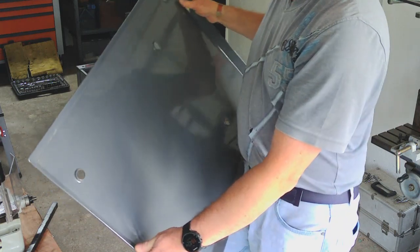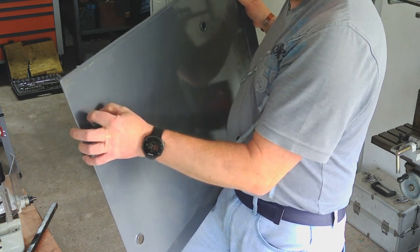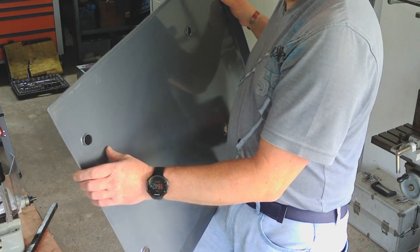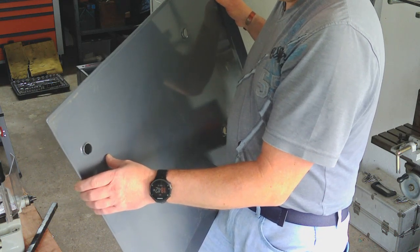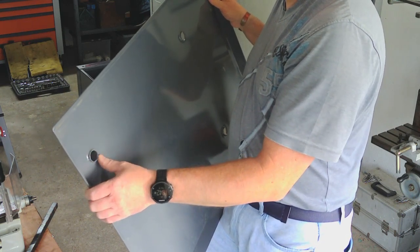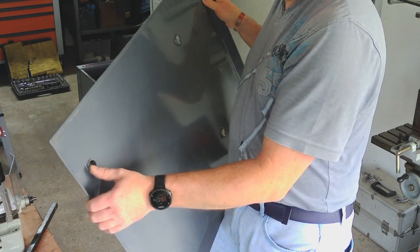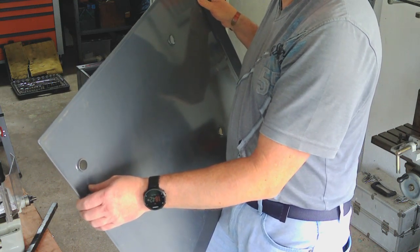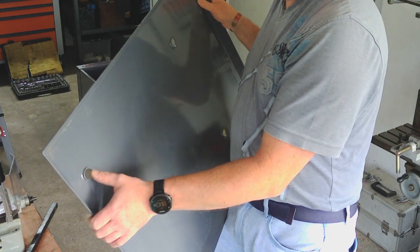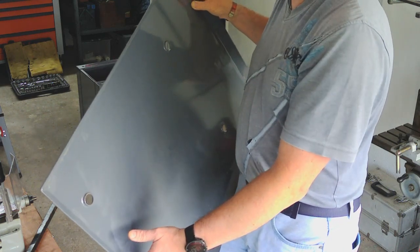But what I don't know is whether the camera shows this or not, I'll try and tip this up. These holes here have got a lip on them that's quite substantial. It probably stands about 5 millimetres proud of the main base surface. So I'm hoping that when I get the mill lifted up, you can see underneath it that the mill base itself is recessed to take this raised area. Otherwise, the whole weight of the mill is going to be sat on these four tiny pressed steel diameters, which just seems a bit crazy. So I'm hoping that underneath the base of the mill there are some big holes to accept these raised portions, so then the whole weight of the mill is spread across the entire base unit. But we won't know until I've got my lifting gear.